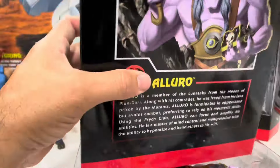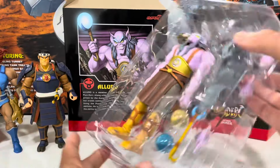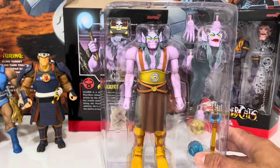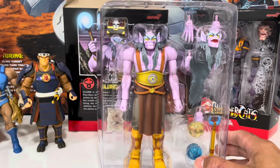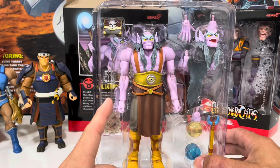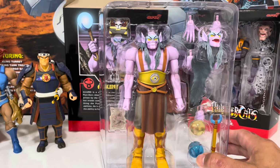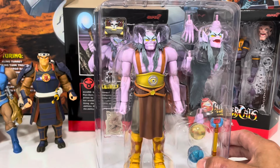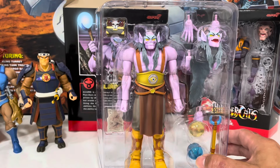Yeah, I'll show you guys the backs. The backs with the bags be back. What do you guys think? I know what you guys are thinking. You're thinking, dang, he's not that purple in the cartoon. He should have been probably a tad lighter. I think he's just a little too purple or lavender, whatever color you want to call it. A little too lavender for me. Should have been lighter.